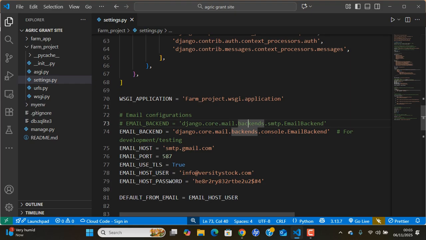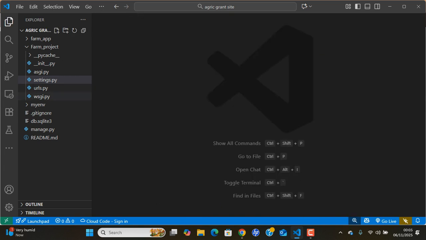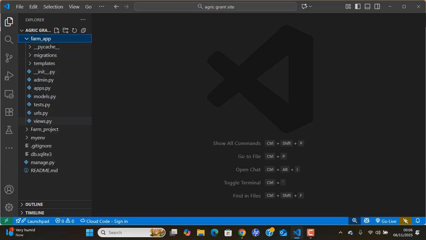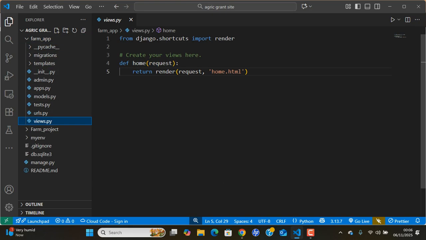And to use that Django send mail, there are some modules we need to actually import. Okay, so I'm going to import the following modules. So from django.core.mail import send_mail.